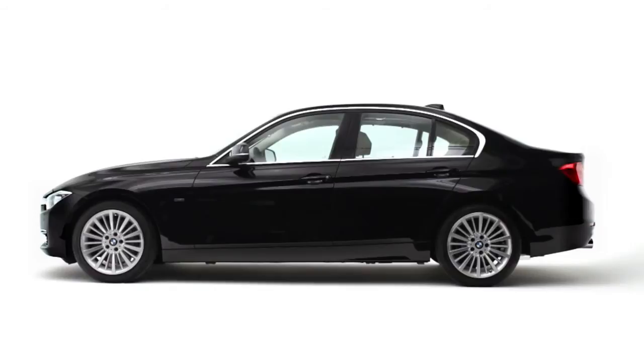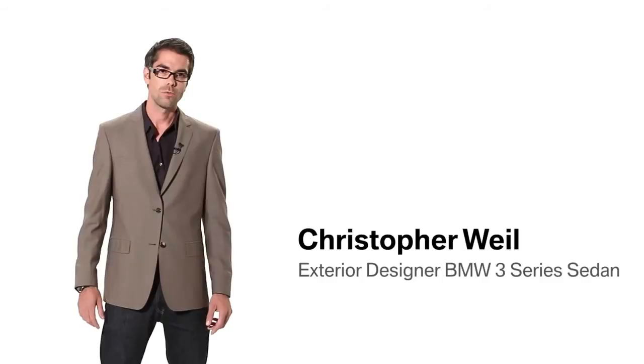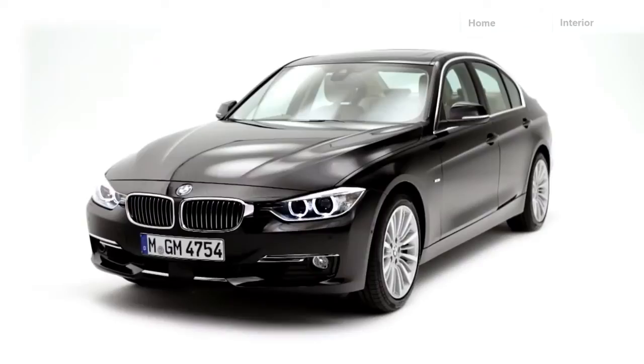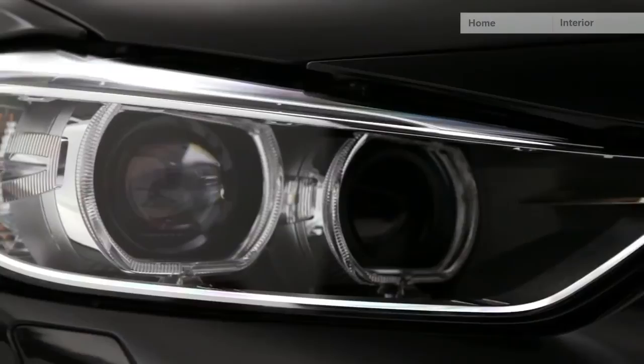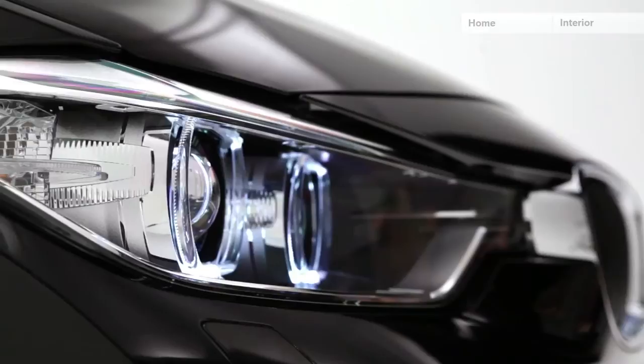Looking at the car from the side view, you have a wide stance of the wheels, a very long and stretched wheelbase, and a retracted coupe-like greenhouse. In the front, for example, you find the headlamps which are now connected to the kidneys. The front lights also come with this double corona ring design, which is cut in both the upper and lower part.